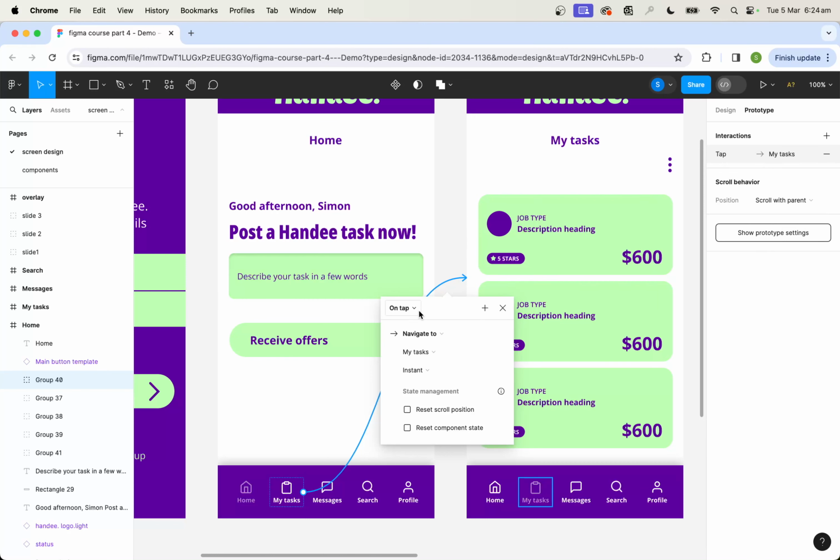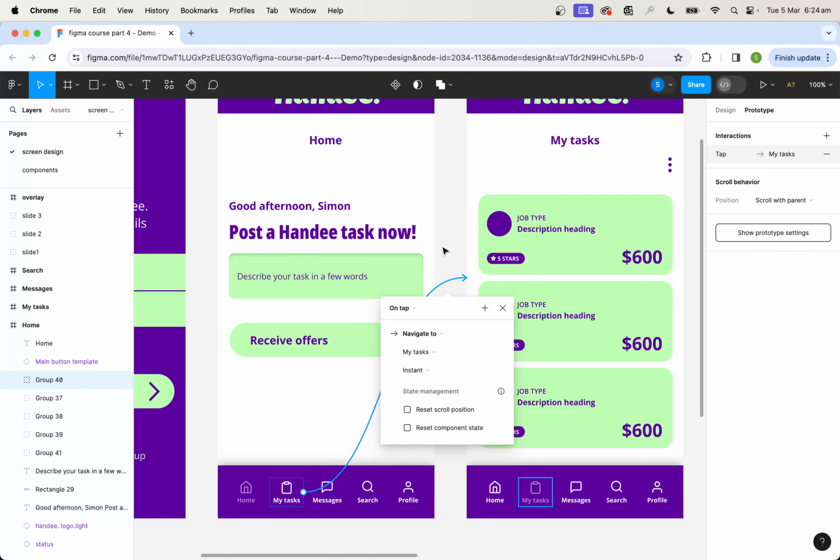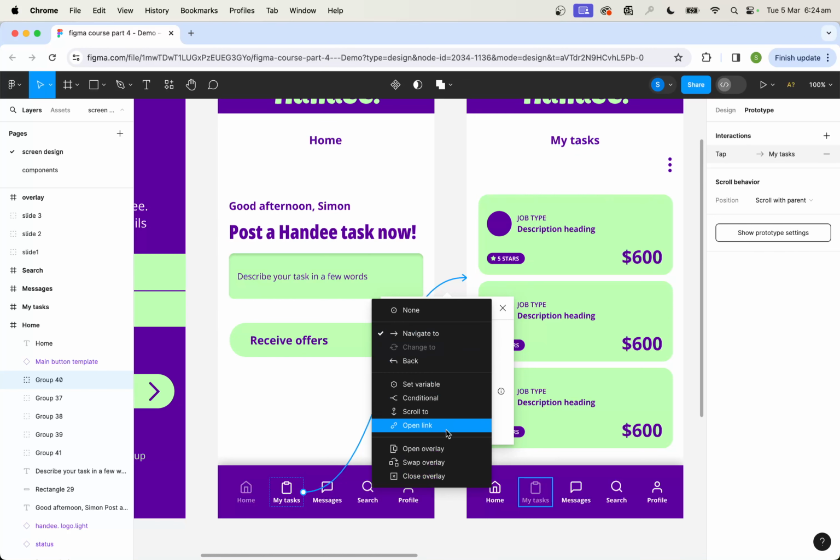To start with, I've got an on tap up here, but I've got a lot of different actions that I can check for. On tap makes sense for a button like this because you want to be either clicking it or tapping it with your finger on your phone screen. We'll have a look at some of these. We've already had a look at while hovering and while pressing, but we're going to go through some of the others shortly. For these buttons, it's going to be a tap, and it's going to be a navigation. We're going to navigate to this particular page. We do have some other options under here, and we'll get to all of those in good time.